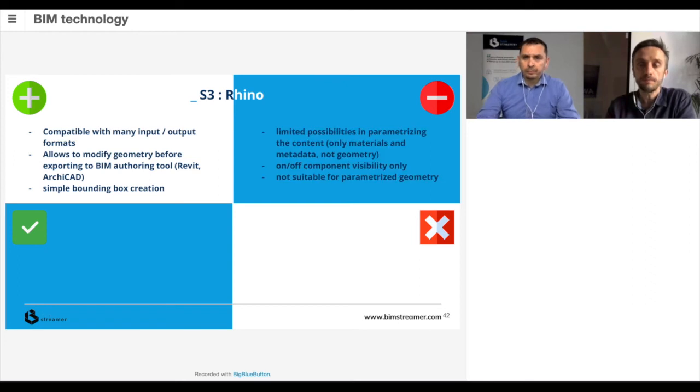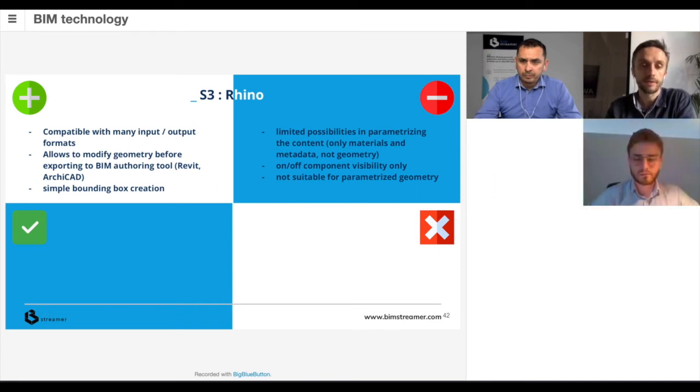And in this case, as well as with the previous one, we don't have many possibilities for parameterizing the objects. Since we can only export elements, it's more than with STEP anyway, but still we can define materials and say that this part of geometry, this component, has a certain material, as well as create on and off options.